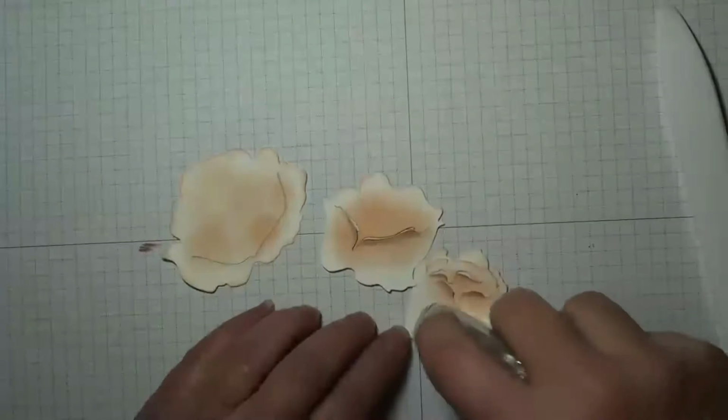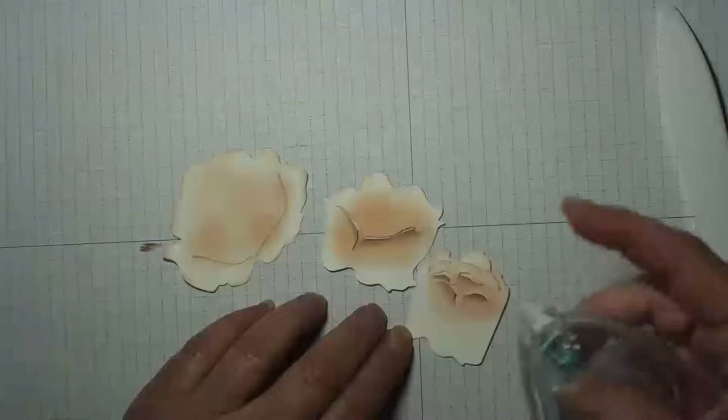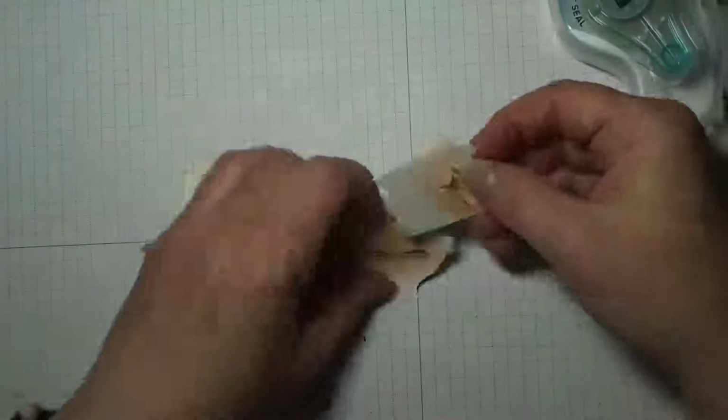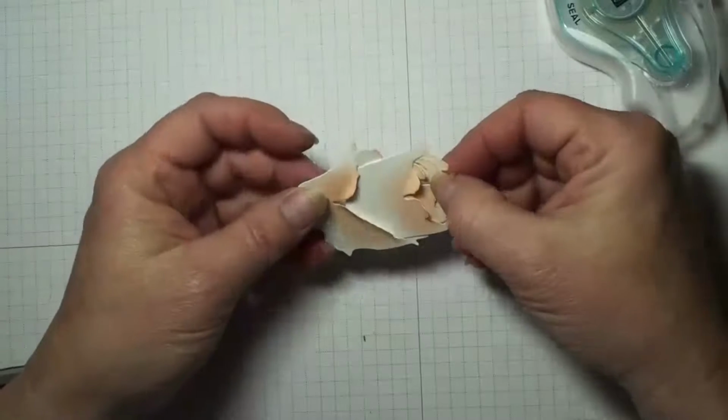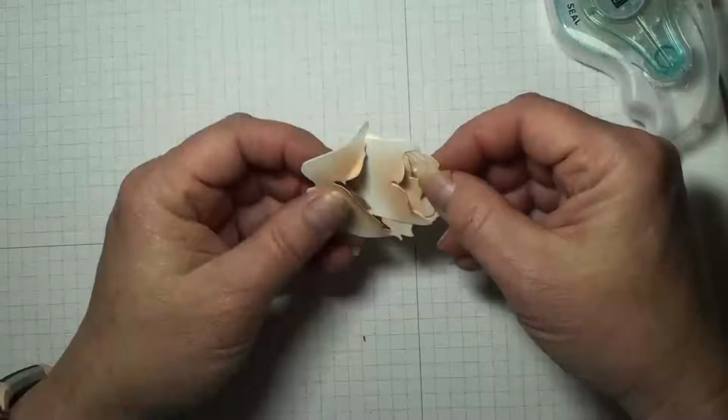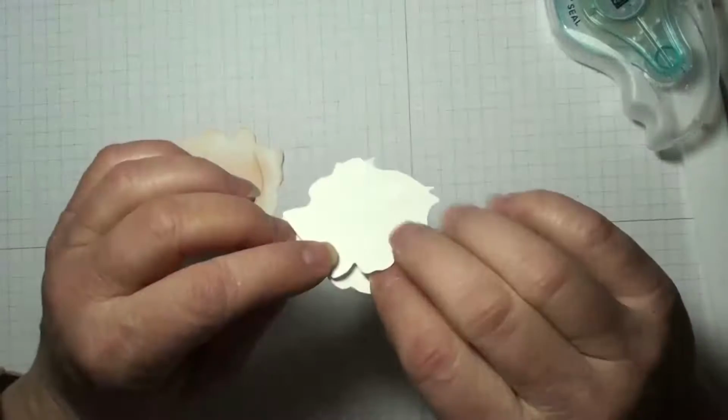Now I'm going to take the next one, and I'm going to put a little bit of adhesive on it and do the same thing. I'm just going to tuck it right inside. Whoops. And then line it up.